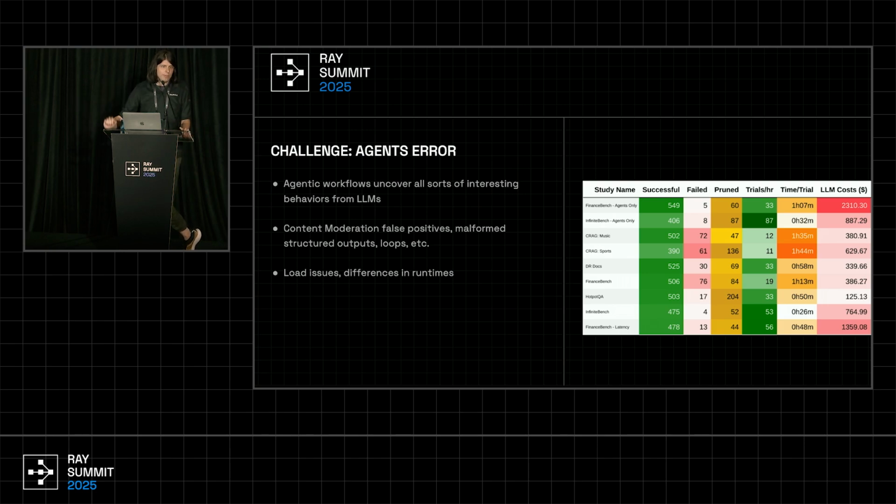And this leads to one of the first main problems with an agentic AI workflow. The first issue you have is that these things actually have errors, and you have to understand what's going on there. A couple of unexpected errors we've seen are things like, hey, this particular flow generated a content moderation error from your cloud provider. Why did it generate that error? What was it about that particular answer or step in the process that triggered a moderation flag, for example? So we have to dig into those errors and see what's actually going on.